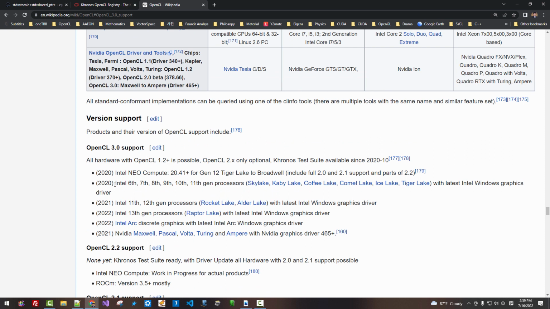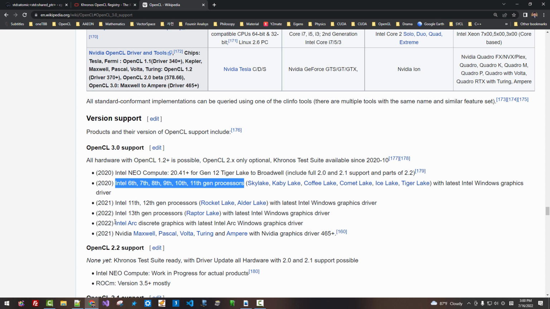Here, Intel's 6th, 7th, 8th, 9th, 10th, 11th generation processors such as Skylake, Kaby Lake, Coffee Lake, Comet Lake, Ice Lake, Tiger Lake support OpenCL.